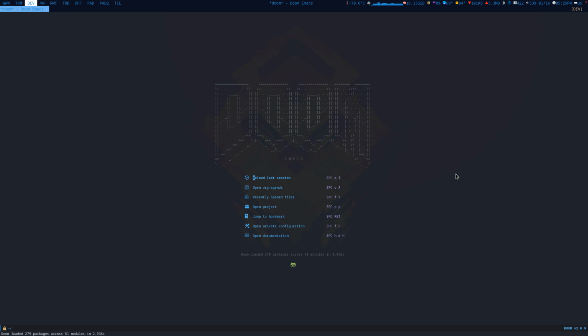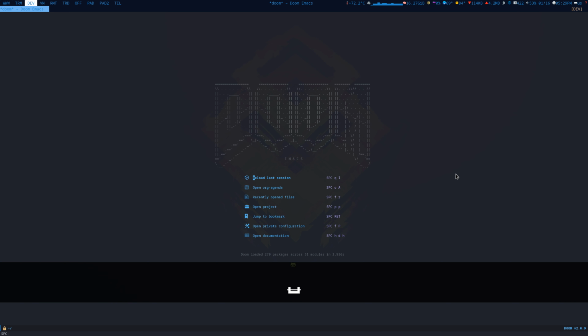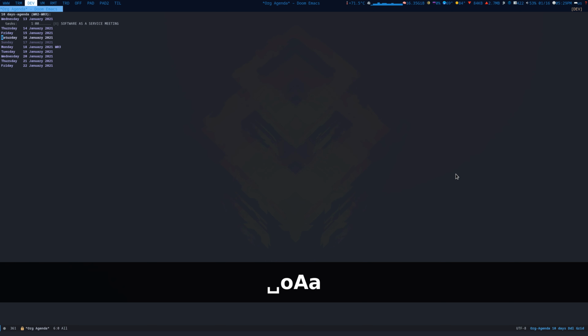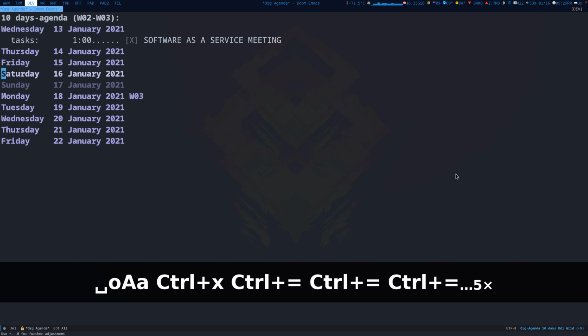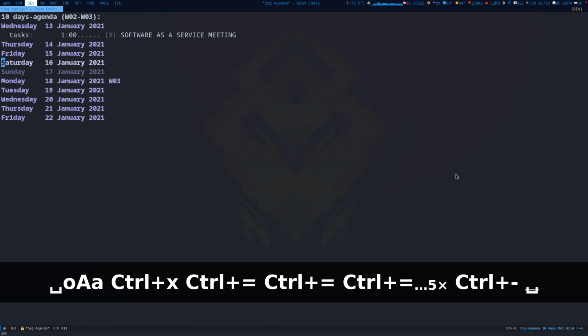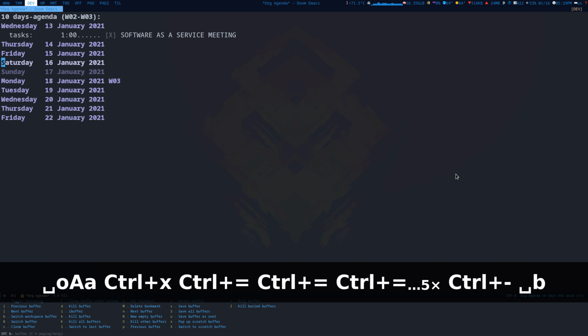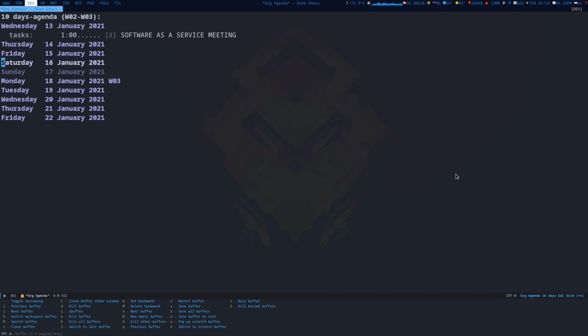Doom Emacs. Now, in this specific example, I'm going to show how the buffers work, right? This is something that at the beginning I was a little bit confused about. However, I learned how to do it, and now I think it's a fundamental part of how I use the software. What I like to do is, for example, start with org agenda. So then I can have my agenda here on a very specific buffer, and then I can start my new buffer by, all I have to do is press the letter N.